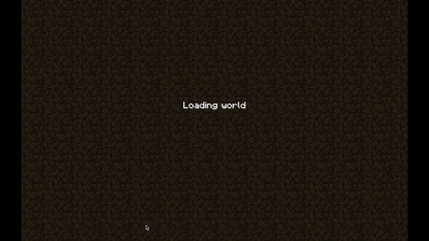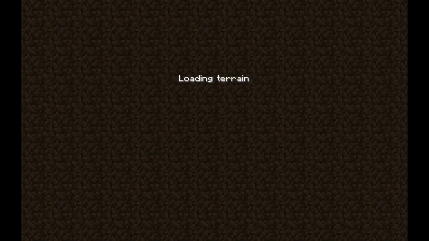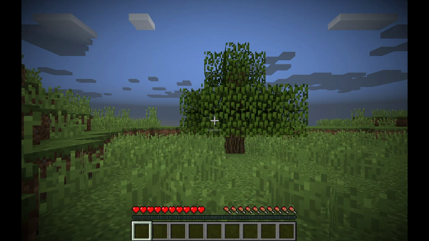All right, hoping we can actually get a pretty decent spawn area. I know sometimes I fire up a new world and it spawns me on a tiny island with no trees. That's just frustrating, you know. I'm hoping we start either in a spruce forest or near a spruce forest.